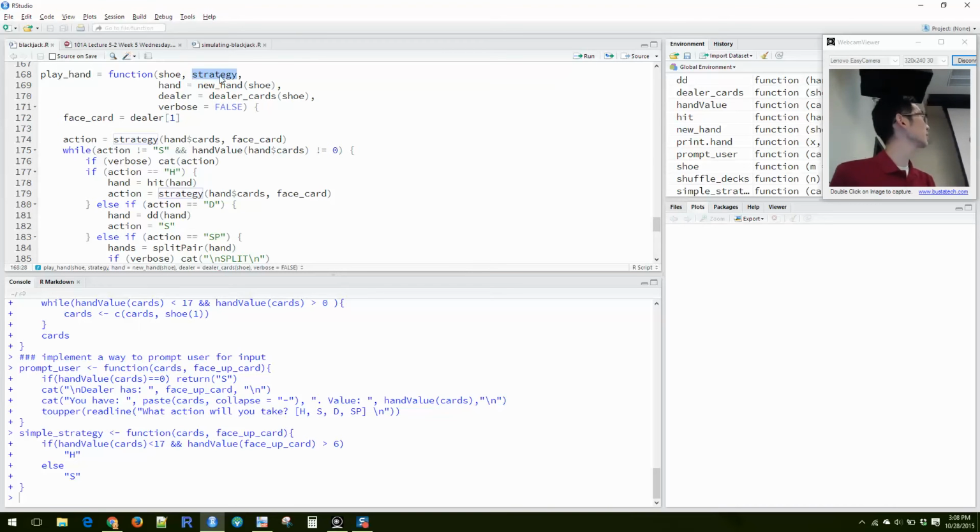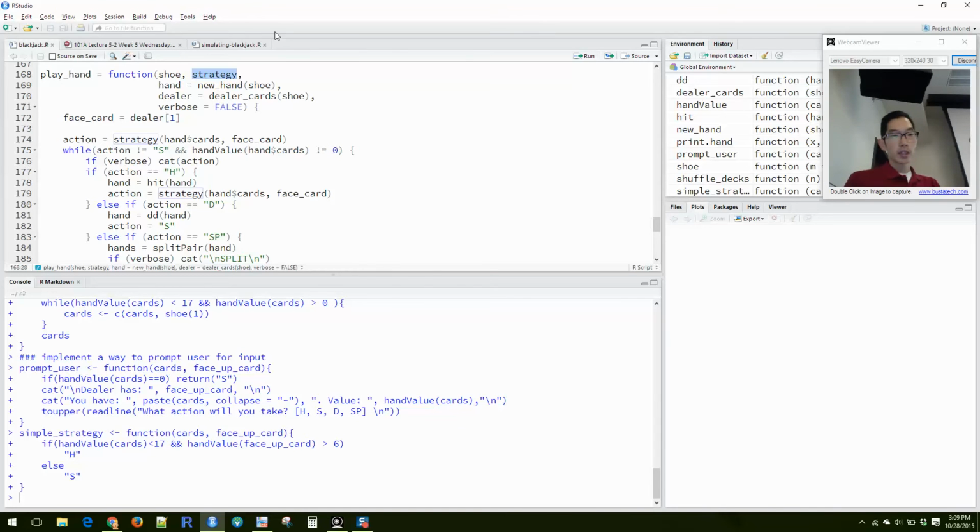But when you see strategy here, you can just think of this as the action function. It's a function that, based on the cards you have and what the dealer shows, returns an action to take, whether that's stand, hit, double down, or split. You can write that as code to automate it, or we have the code that prompts the user. So you can have an interactive game by prompting the user, or we can implement a strategy for it.